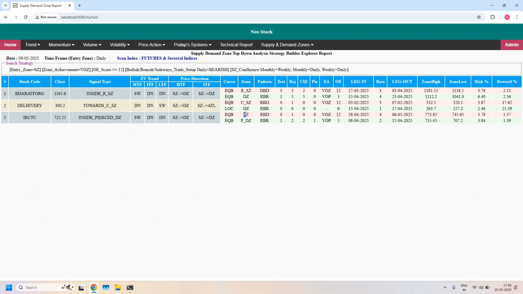In these 3 stocks, these daily supply zones are overlapped with weekly supply zone, both together again overlapped with monthly supply zone. But monthly trend is down in only 1 stock. Let's verify if this monthly supply zone having monthly EMA confluence. If it is having, then this daily supply zone is having more high probability to get success.